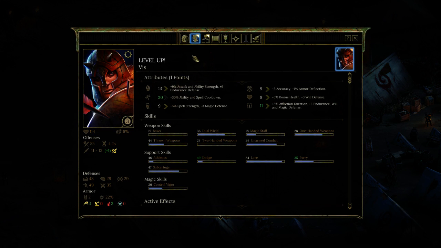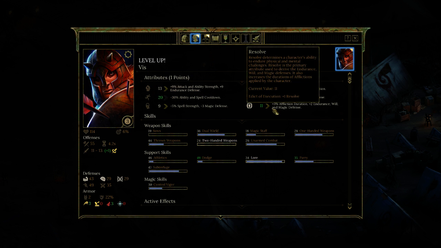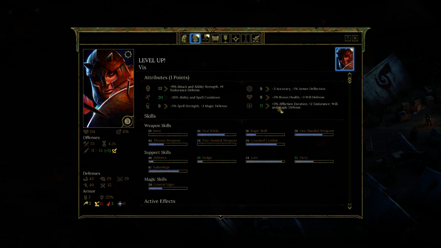Alright, let's take a look at my character screen again. I can't put any more points in quickness, but it's at 20 now, right? I think I'm going to put some points in wits. That'll boost up some stuff for me.